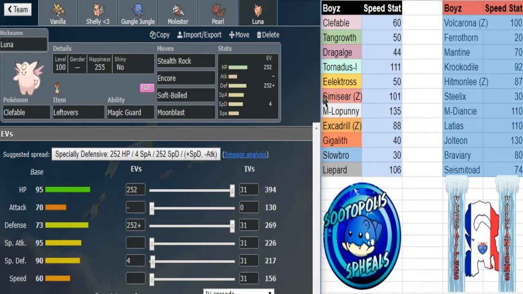Which is also something I like, because you can just Encore Mantine into Defog and then switch in Geology for free, or switch to something else for free, or just keep spamming rocks, and then Encore again. I don't know. It can work pretty cool, because basically you can make sure you get the free switch and make sure the opponent can't predict anything. But yeah, I've been rambling on for way too long.